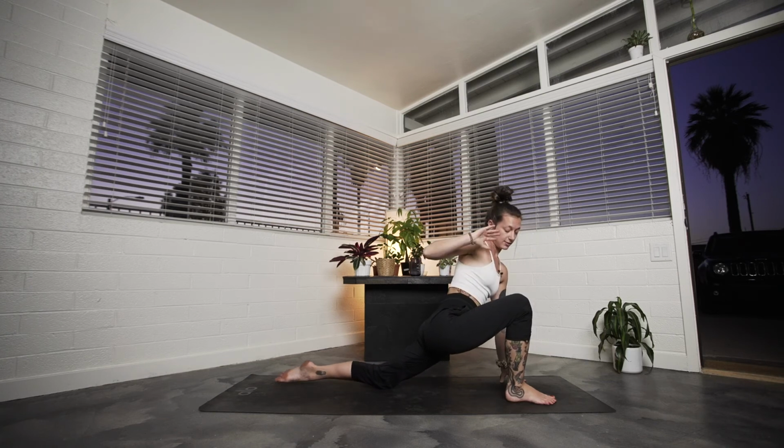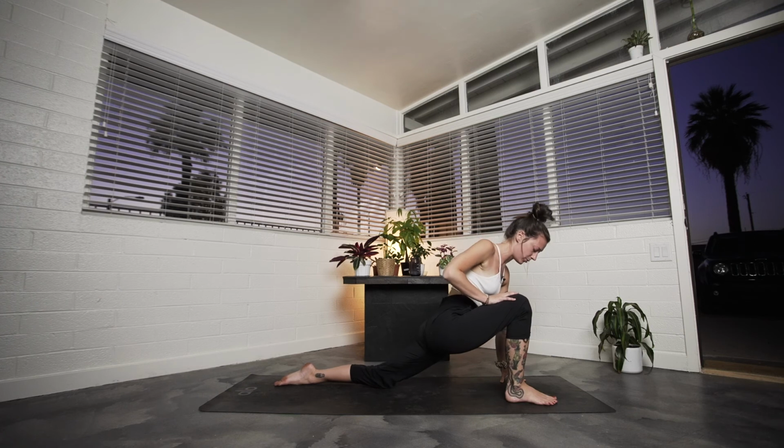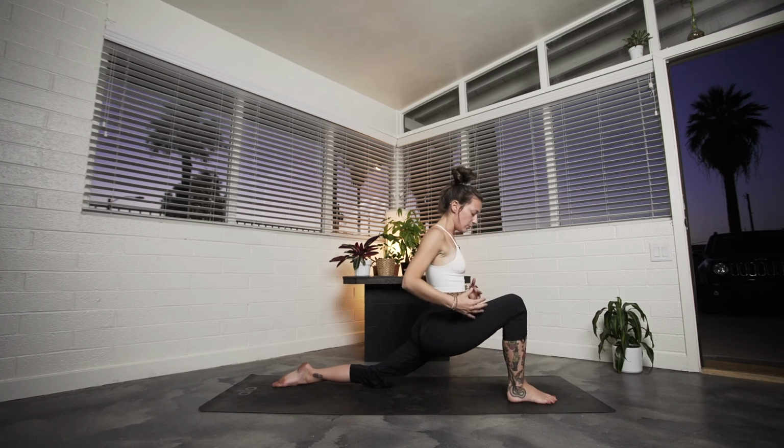And you're just gonna find a simple lunge. This is so nice for the hips, so good for the hip flexors. So if you're in this lunge position, again, I don't wanna be too strict with what you need to do and what you need to not do. So you find your lunge, find what feels good.